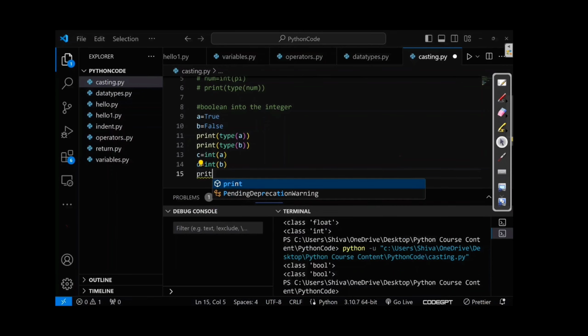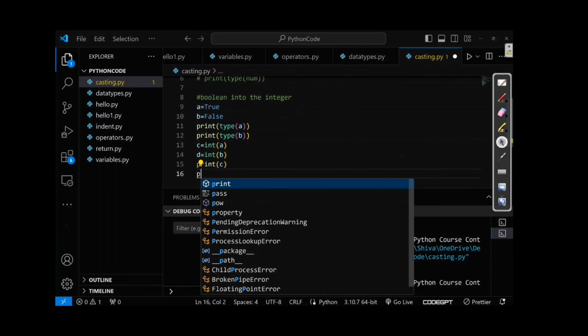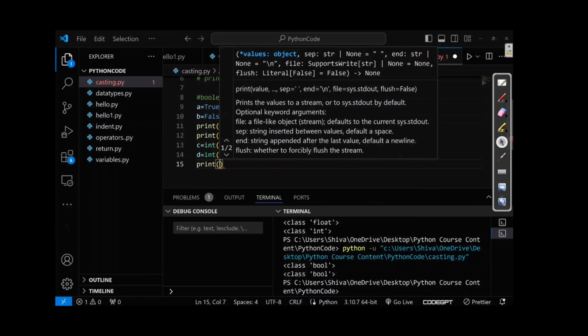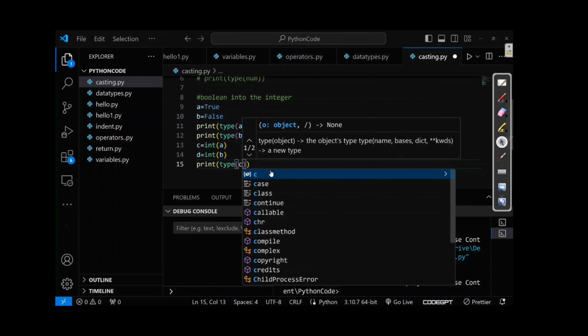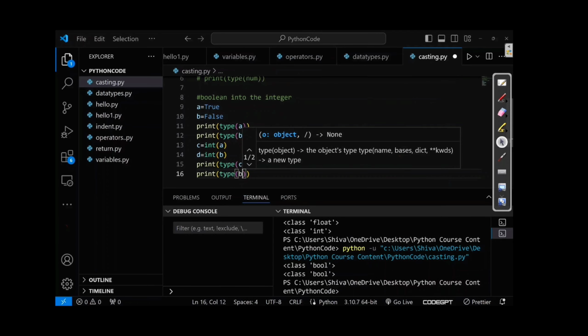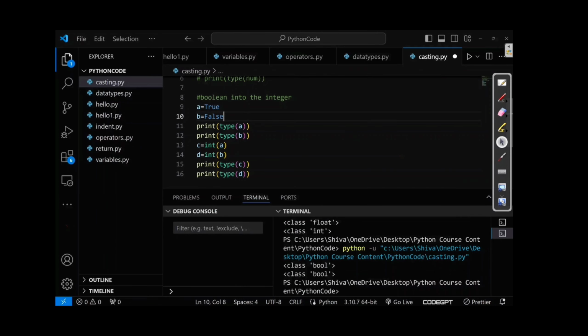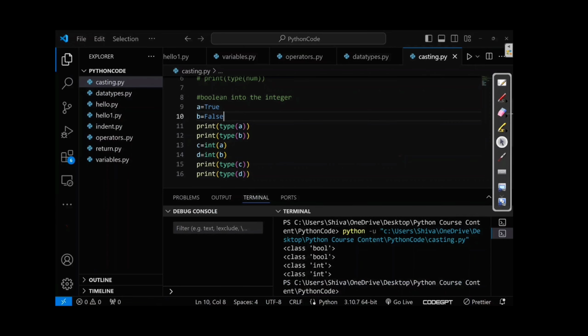Now if I print the type of c, and then the type of d. Let's save this and let's execute this. I have saved this and I am getting the type as int. Initially it was boolean, now I have converted it into a different type, that is the integer type.